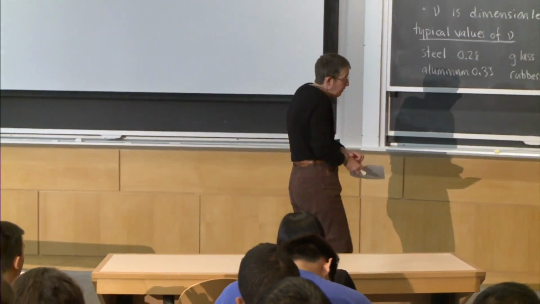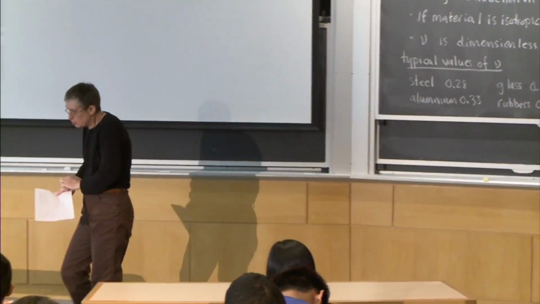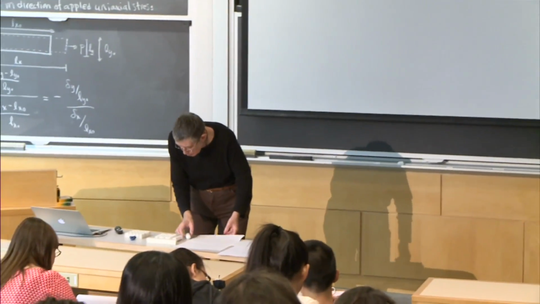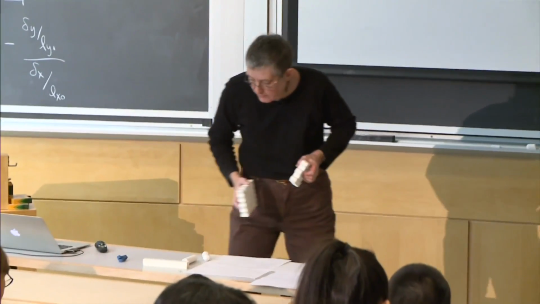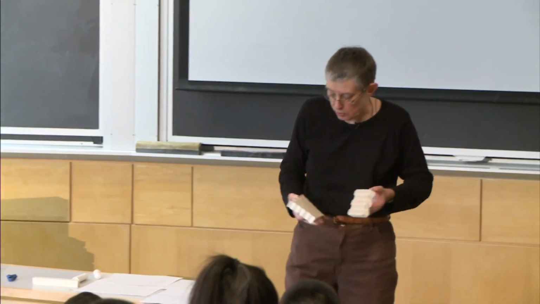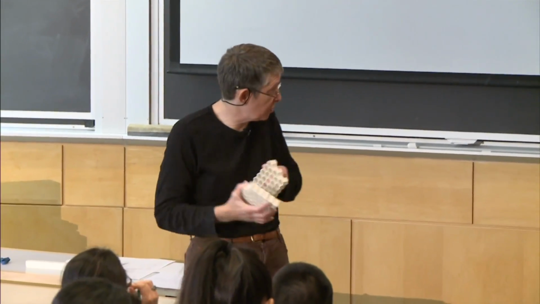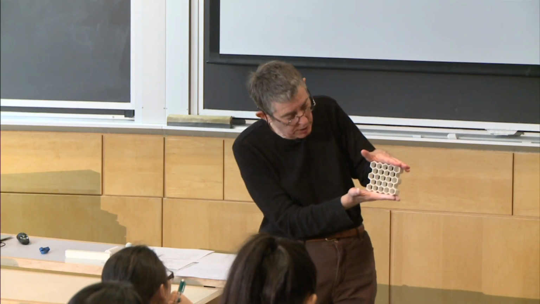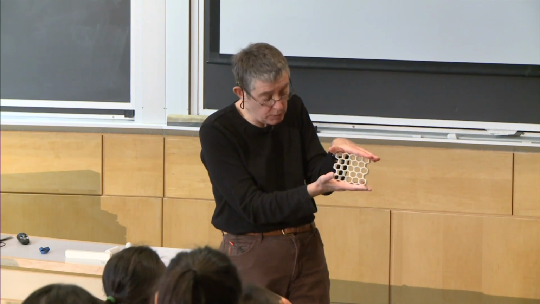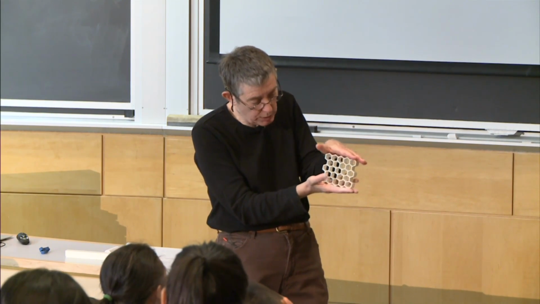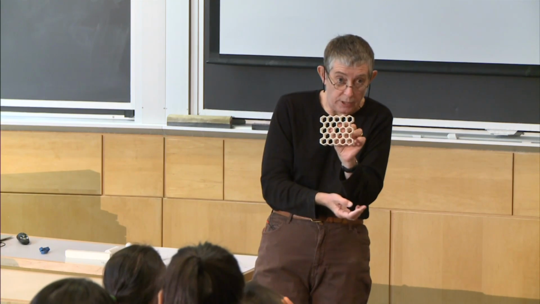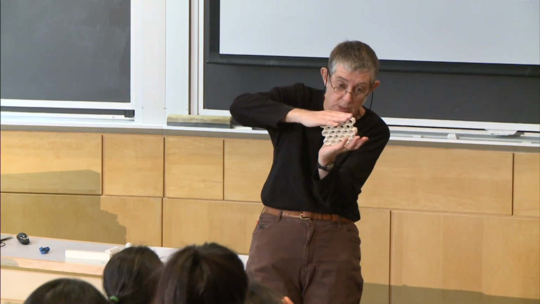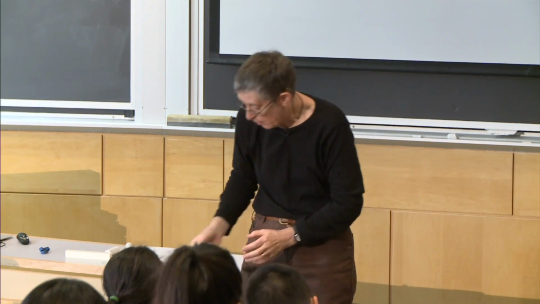Okay. So I have a little demo thing I wanted to show you. I brought some of my honeycombs with me because honeycombs have some unusual values of the Poisson's ratio. So these are not isotropic, so these are not going to be in that neighborhood of those values there. But if I have my little regular hexagonal honeycomb and I load that, so say I load it this way, it has a Poisson's ratio of 1. Okay, so if I have a certain strain this way, it has the same strain out that way.